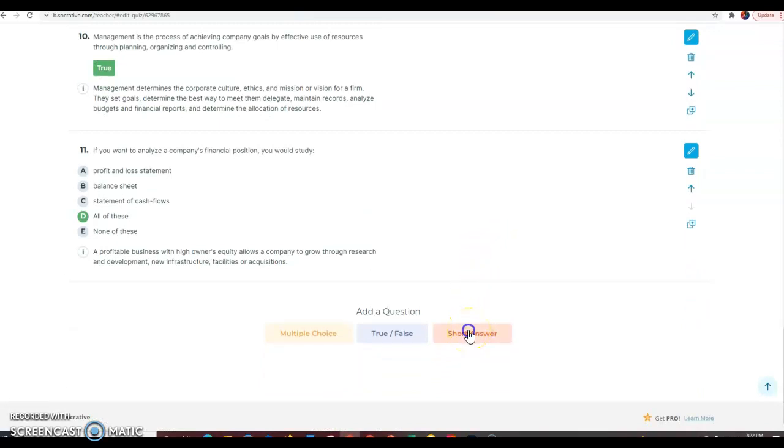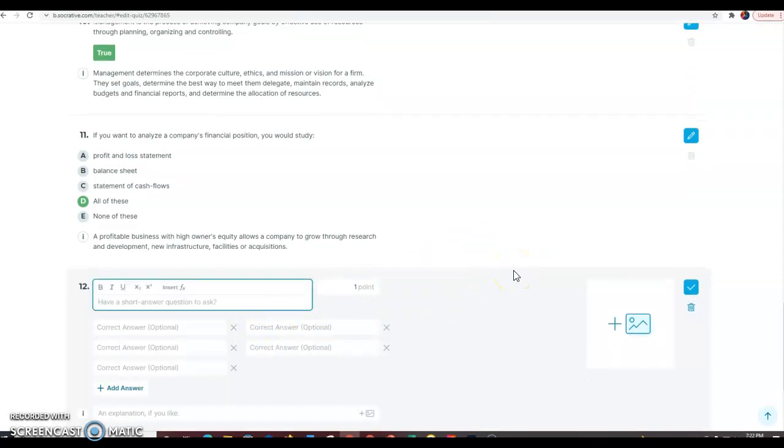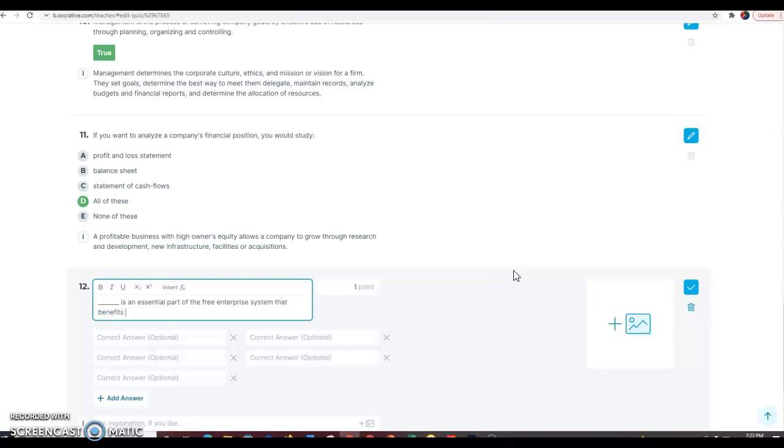Let's go ahead and put in one more question. Okay, so I'm going to choose short answer for this last one, and I'm going to say blank is an essential part of the free enterprise system that benefits consumers.